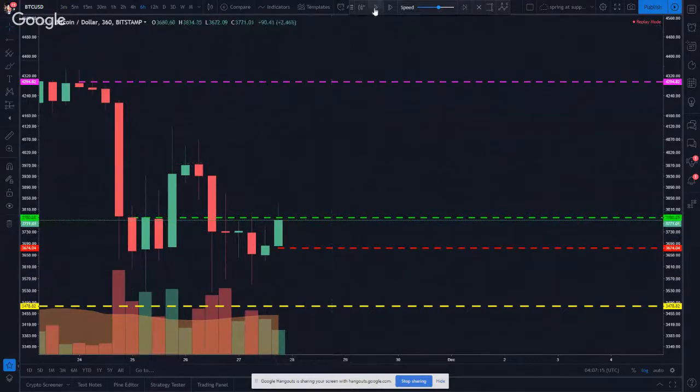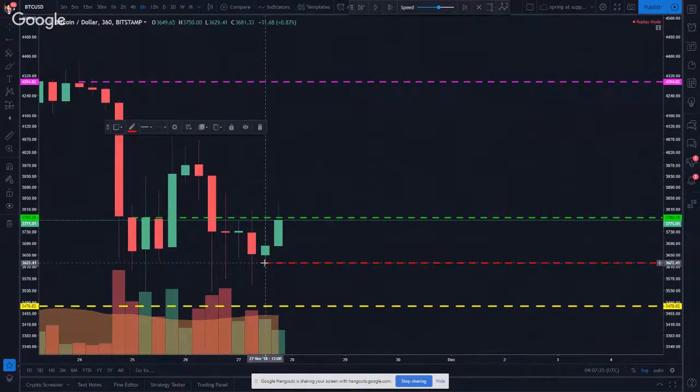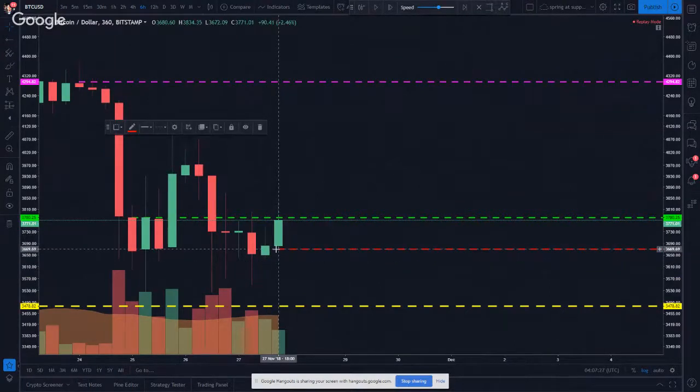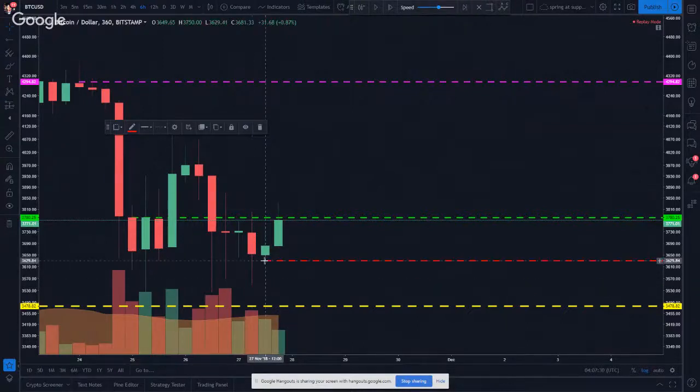In this case, we're going to wait for it to close, and considering we had a lot of consolidation around here and multiple wicks, we're going to place our buys there with our stop loss either here or much tighter on the single candle right here. We could also place it 3 candles back, but in this case, we're going to place it there and take a look at what happens.